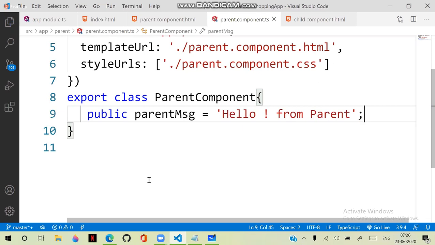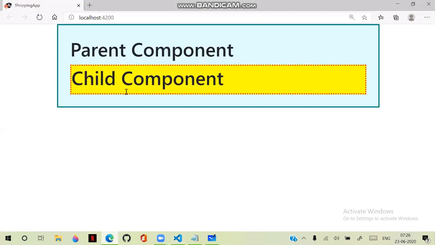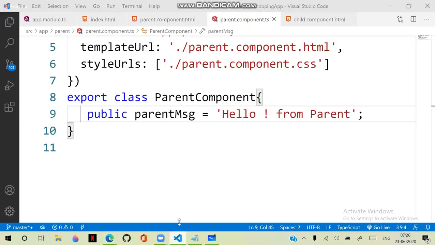This is just hello from parent. Later we will design a proper example; first we are understanding syntactically. This should be displayed inside the child component.